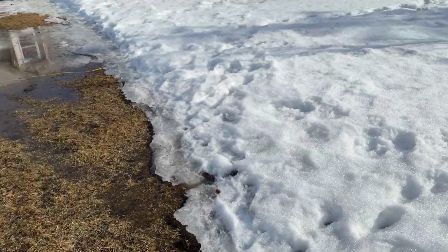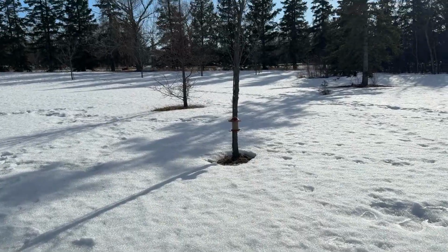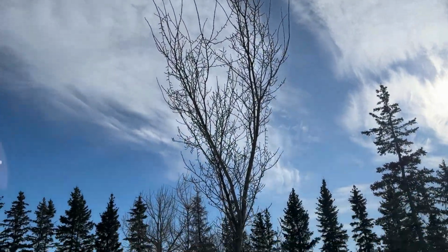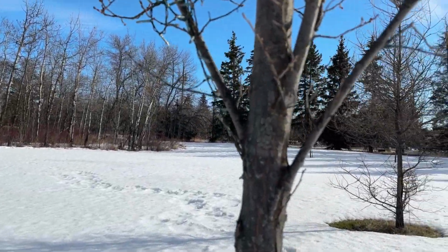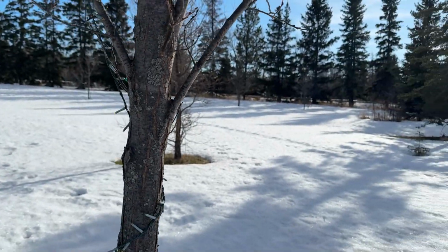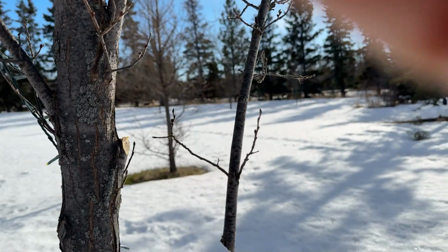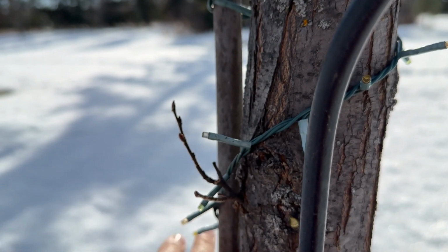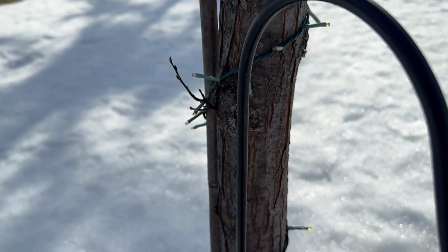Not crazy amounts of snow left, but still enough. Truck our way over here to the elm tree. So, got lots of new growth on it last year. Basically, I think my plan is to take off this one right there. And basically, I'm trimming off any little things like this coming off the tree. They're coming off too. You don't want those.